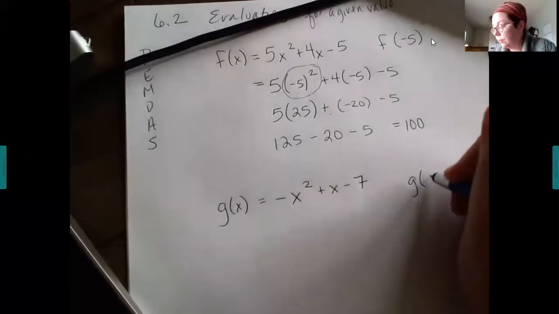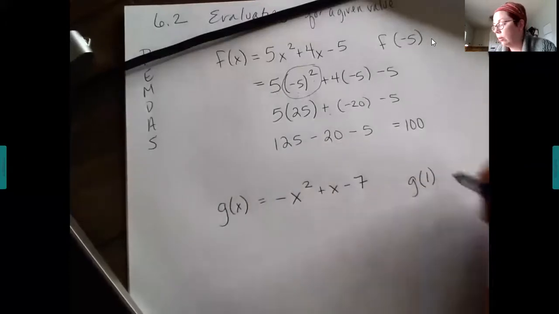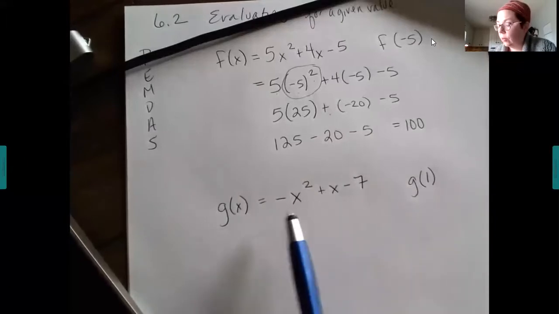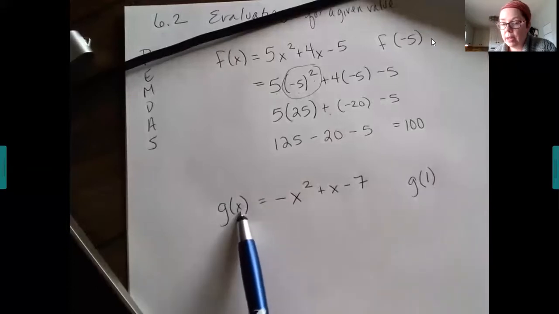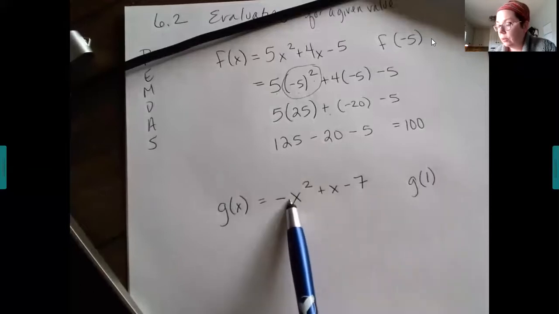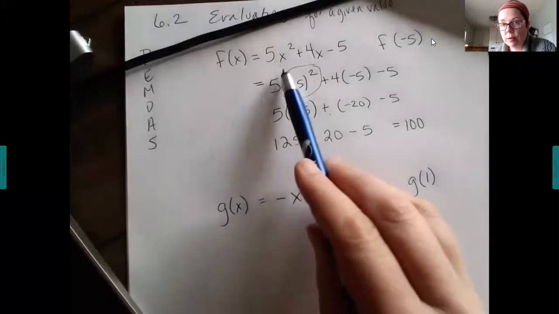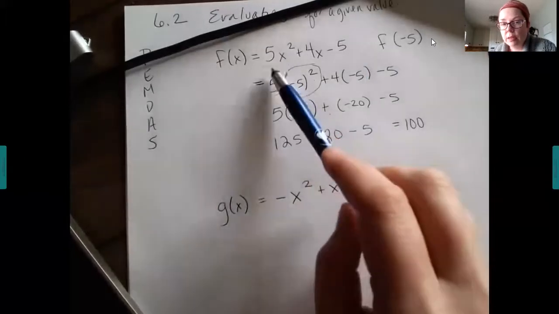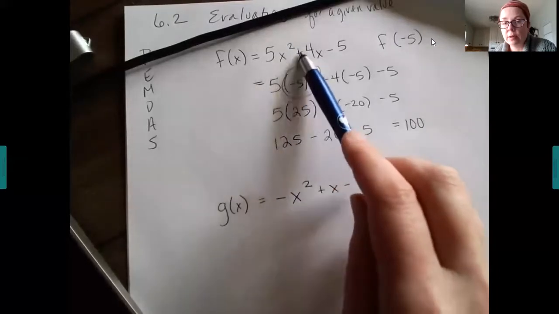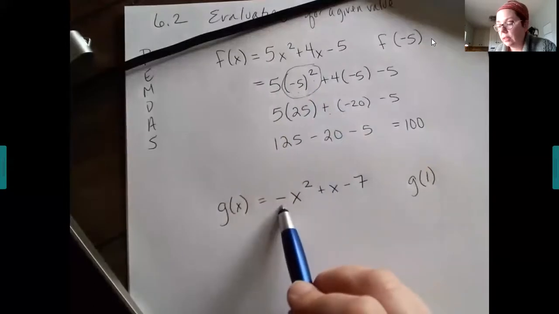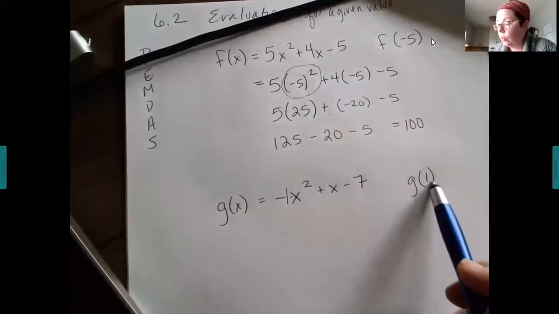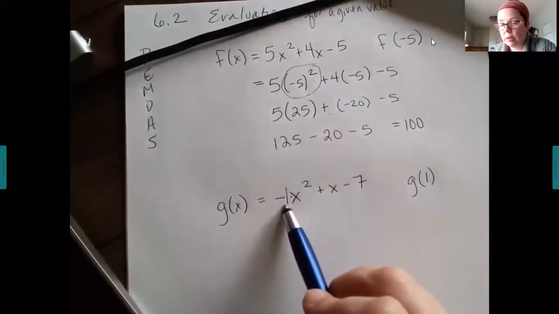So we're going to take this and substitute in the value of 1. Okay? So we're going to evaluate this function, and instead of x being x, x is going to be 1, okay? And the difference between this situation and what we did up here, right? You don't see a negative 5 times x squared. You see this as 5 times x squared. So you can kind of think of this as a negative 1 times x squared. We're going to put 1 in for x, square it, and then multiply it by that negative 1.